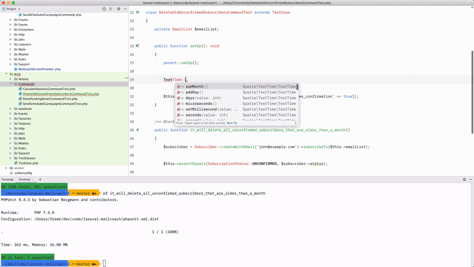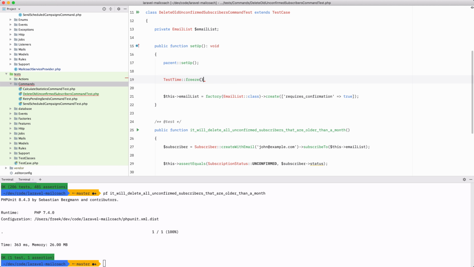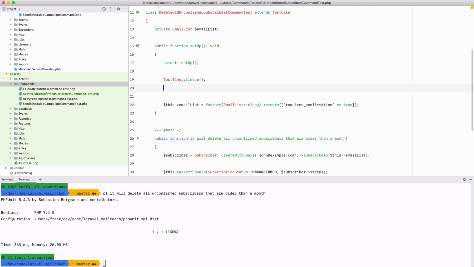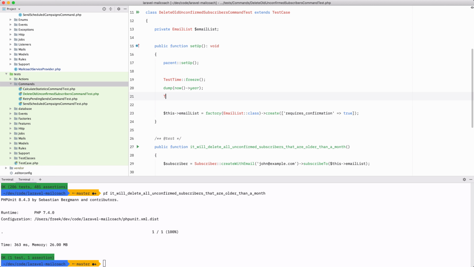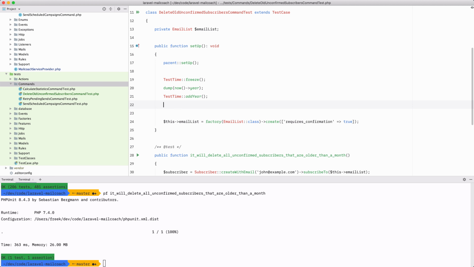So I'm going to use test time. I'm going to freeze it. Let's maybe dump this out. So now I'm going to say now and give me the year. And if I get test time again and I add a year, then I'm going to dump or maybe just die the year again.